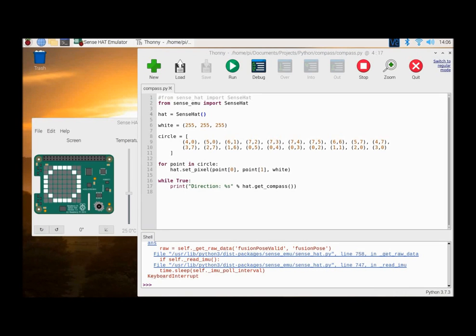Now you might have noticed that when you hit Control C to stop the program from running after we completed the circle, it leaves the circle outline on the SenseHat LED matrix. It would be really nice if we could clean up after ourselves, if we could clear the matrix after we're done running our program. So that's what we're going to do now. That's also going to take care of this output down here in our shell window.